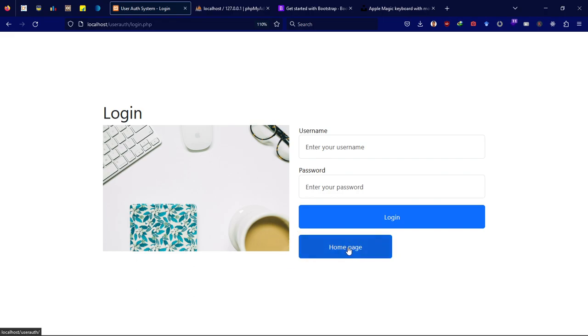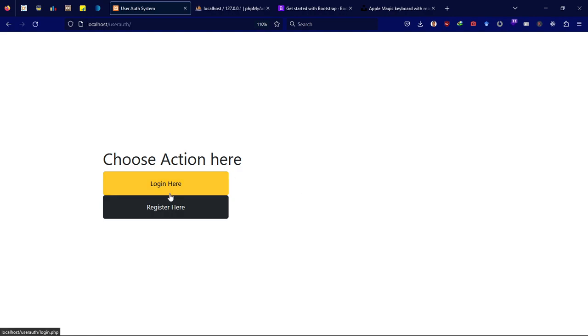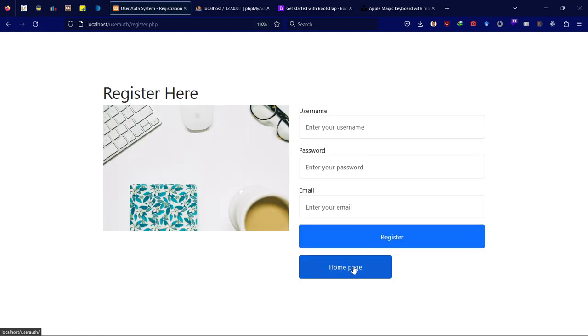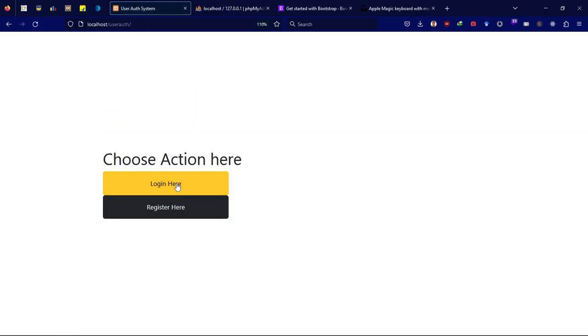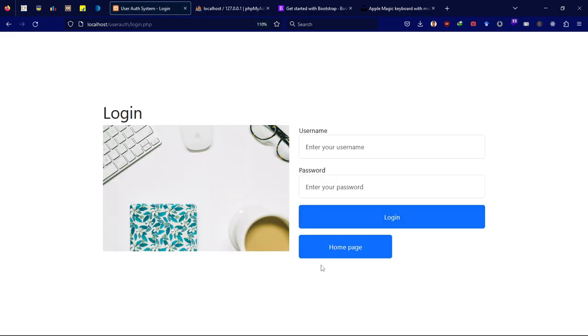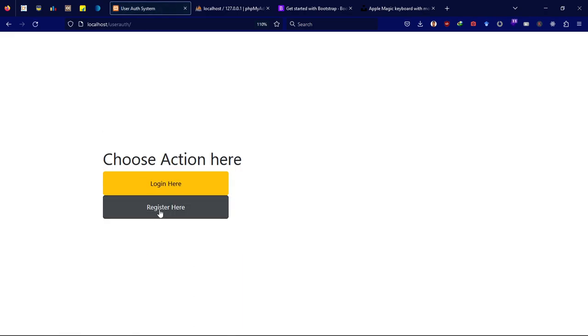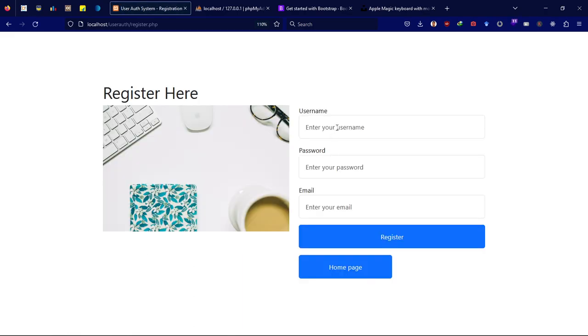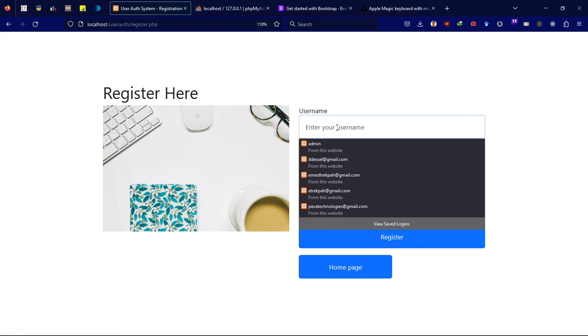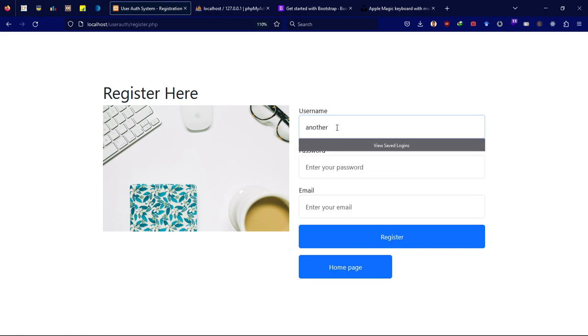Okay. So let's go back to the home page, and let's go to the registration page. Go back to the home page, and let's actually try and register one more person. So I'll go back to the home page and register another user, let's use actually a real name.